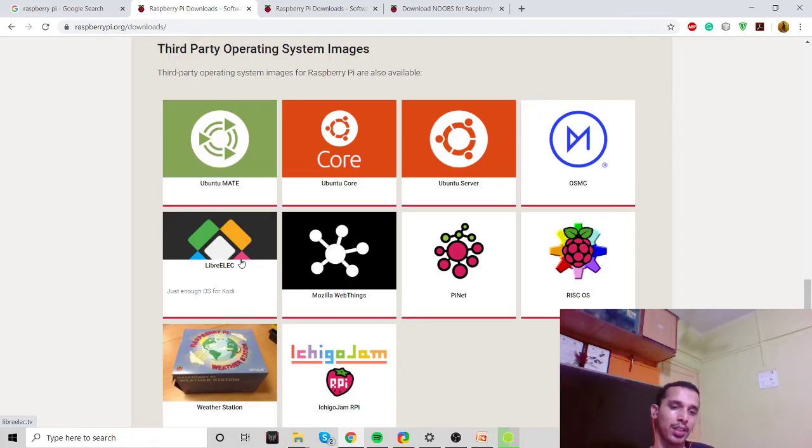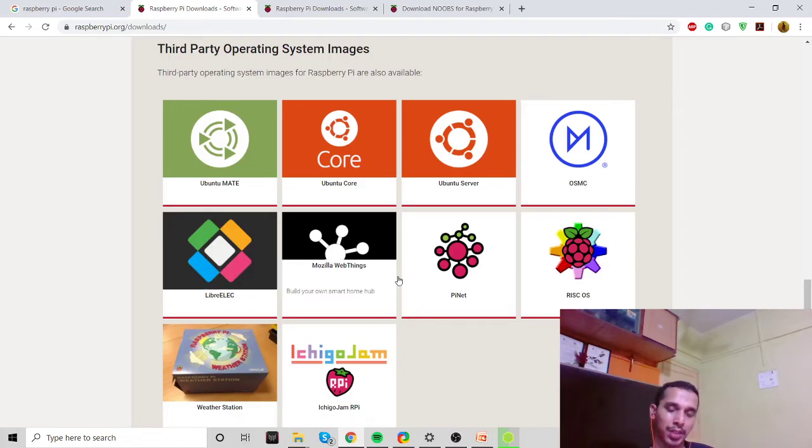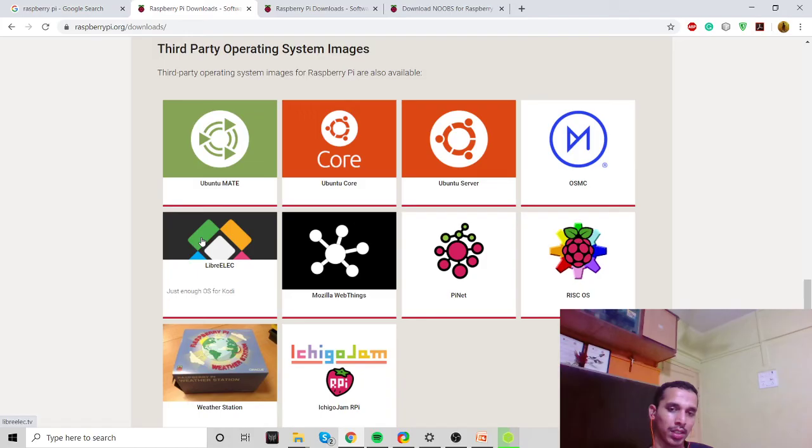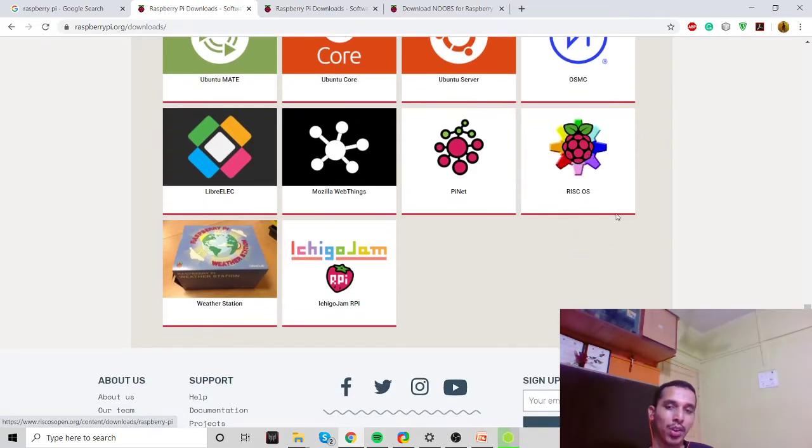And you have Mozilla Web things, used for IoT. PiNet is used to interconnect multiple Raspberry Pis. This OS is a non-Linux distribution, as it is written. All these others are Linux distributions, but this is basically developed just for Raspberry Pi, so it is not a Linux distribution.